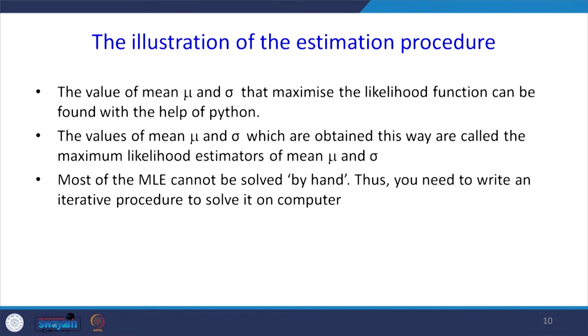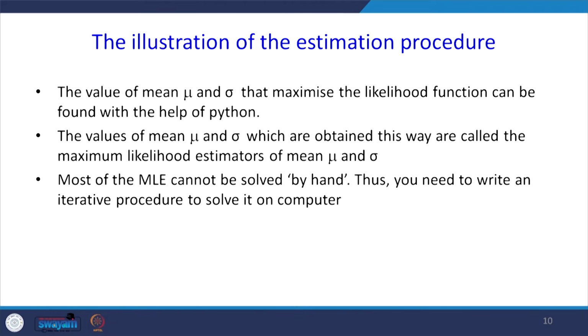In the previous slide, for different values of x we found the joint probability density function of the normal distribution. So, what we have to do is take the log of that function, then partially differentiate with respect to mu and sigma, and equate it to 0. Then you will get the population parameters, that is mu and sigma.